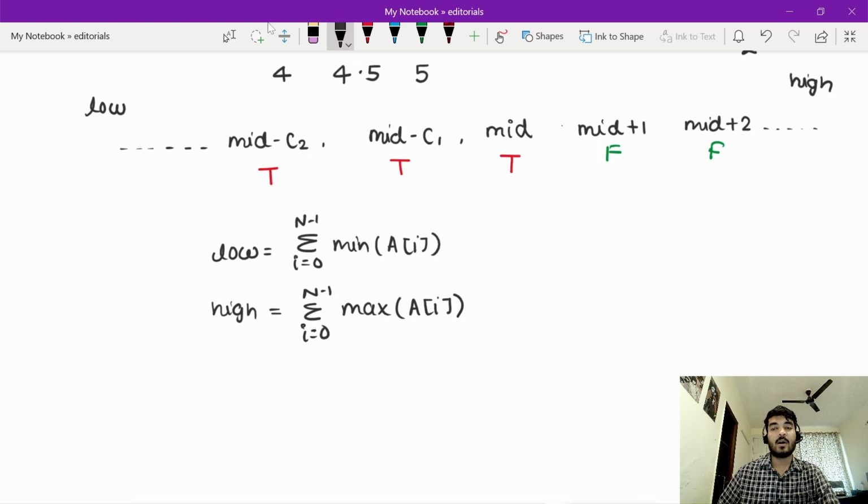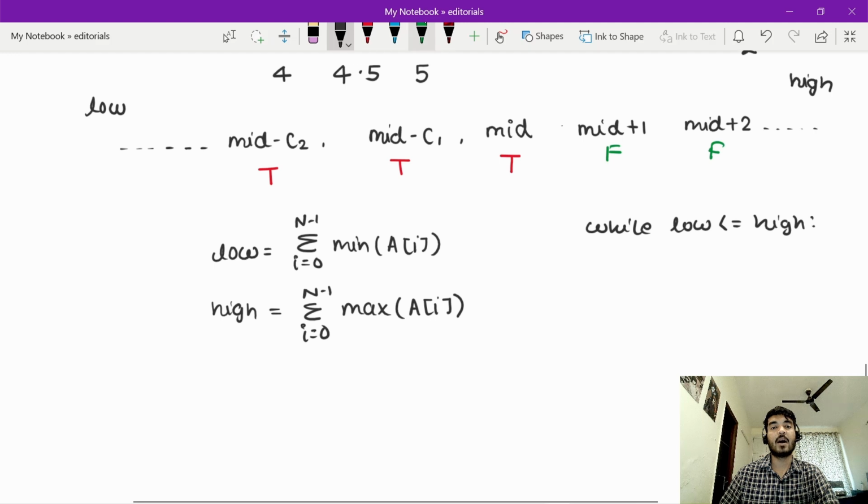Now, how many times will I apply the binary search? Because in binary search, we generally write the condition while low is less than or equal to high. We write this condition when my answer is an integer, a whole number. But this time our average can be a decimal number, and this decimal number should not exceed the absolute error.